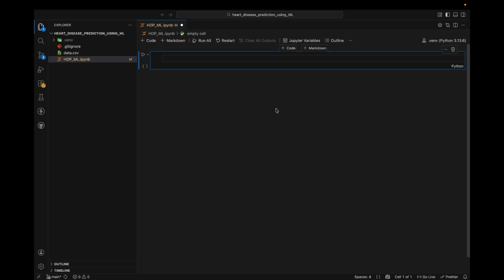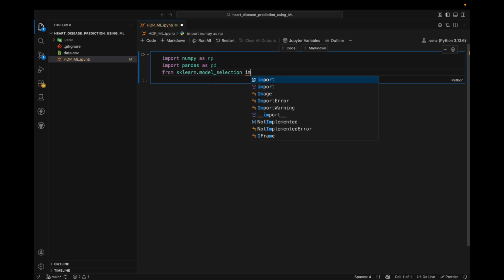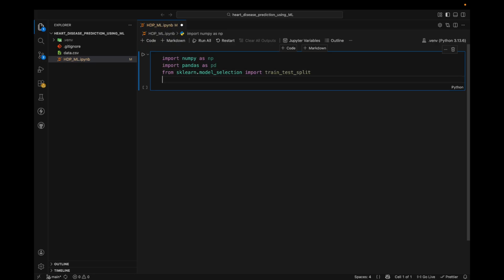First of all, I'll import all the required dependencies. I'll import numpy as np, then pandas as pd, then from Scikit-Learn model selection I'll import train test split.